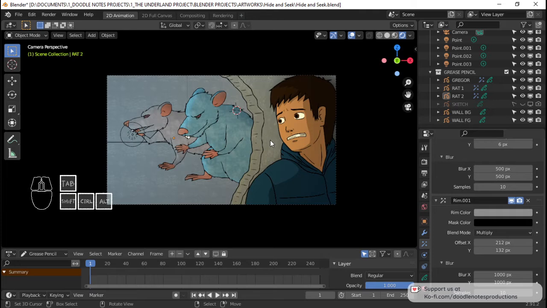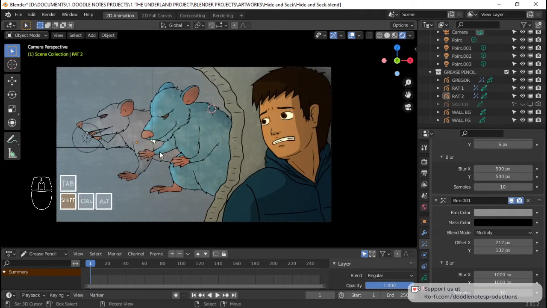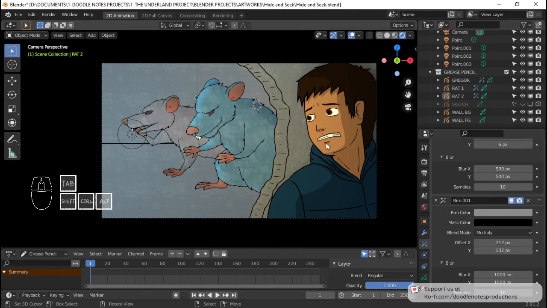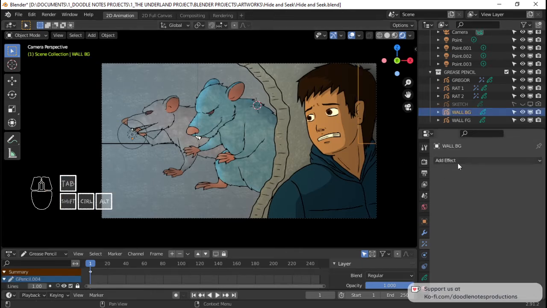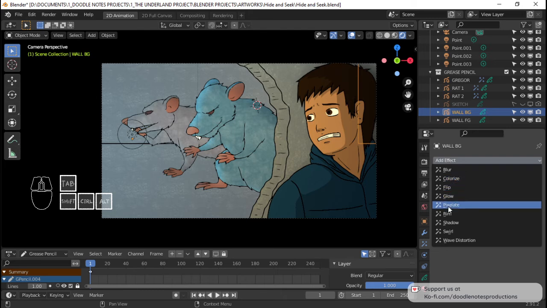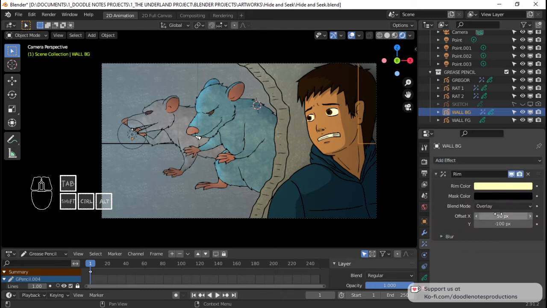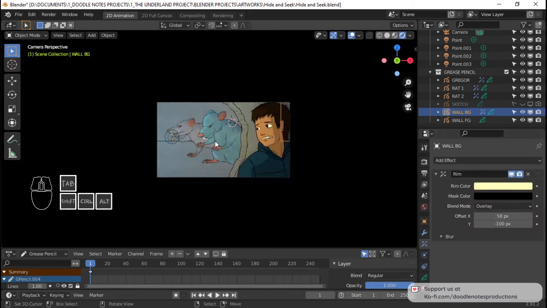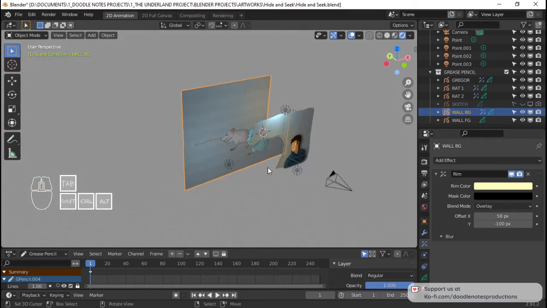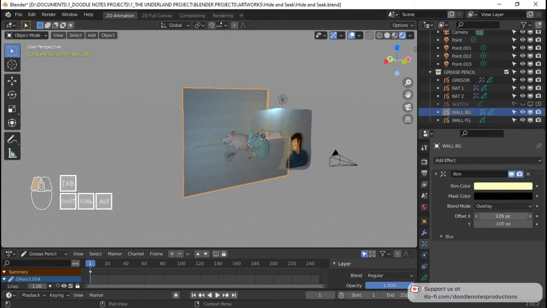So we have that. We still need to add a lot more shadows for this, but I'm gonna do that off recording. It's just going to be a tedious task. I'm gonna go to wall BG. I could probably add the rim effect as well. For this one, let's see, where is that rim effect at?